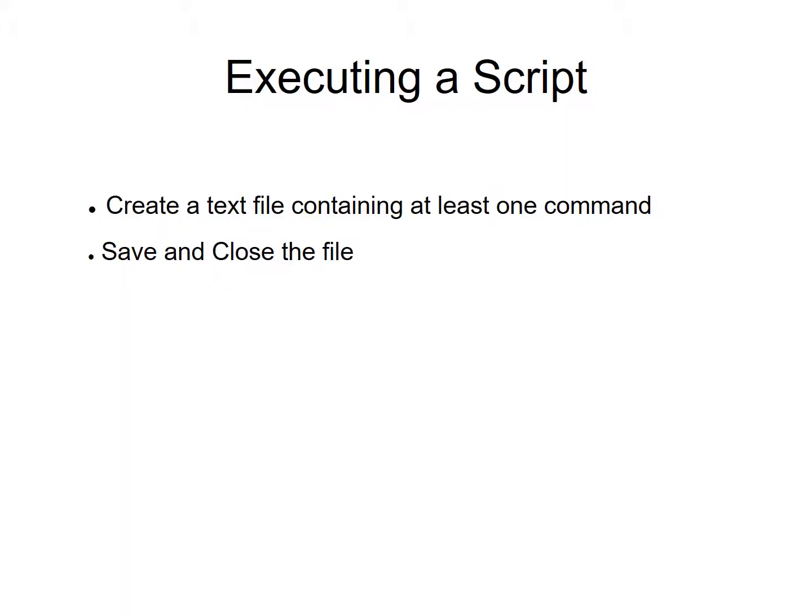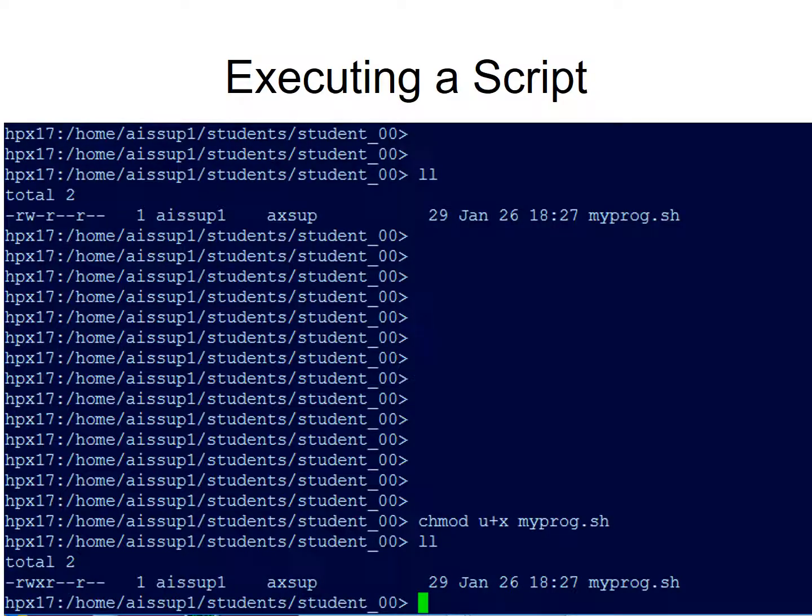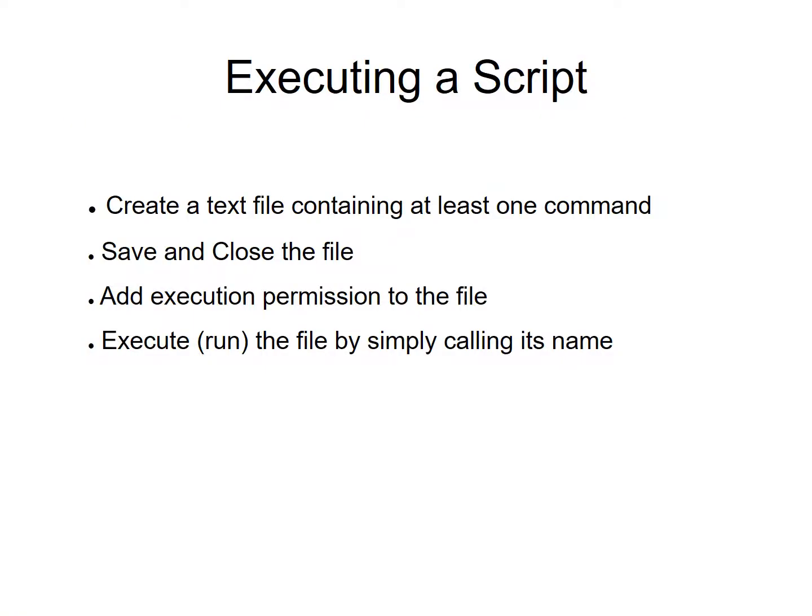At the second step, we save and close the script file. We now have for our own use a small but functional shell script. At the third step, we're going to add execution attributes to our file. It is hereby visible the utility which can add execution permission. The difference between the 2 instances of the file details listing is clearly the x attribute for the owner of the file. And then we finally reach the last step, the most important of them all, actually calling our file.